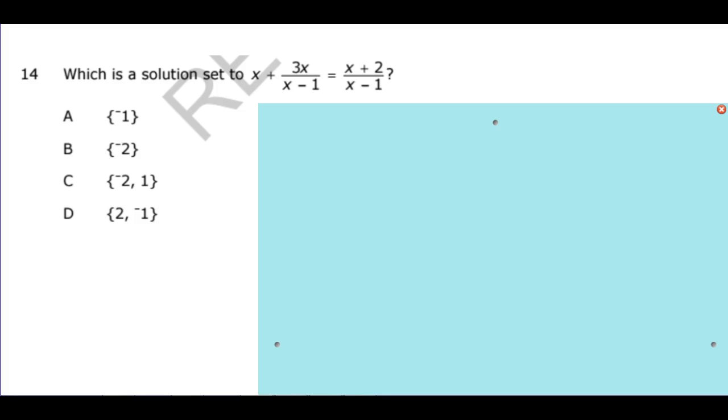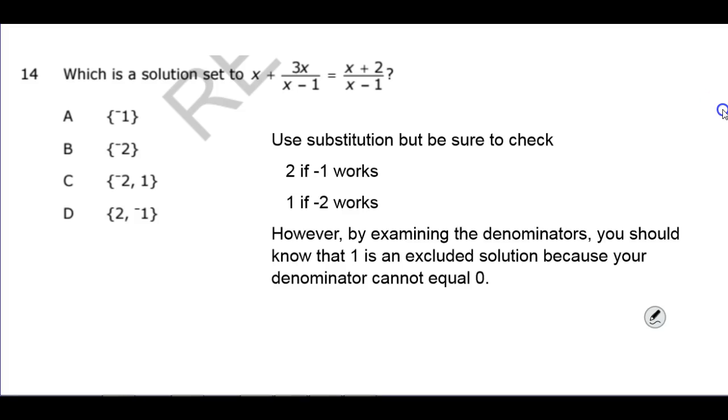Most every high school student, if they're not familiar with substitution as a strategy to use on multiple choice exams, are really failing at this game because substitution works so well so many times. So you go through, and I don't have all of this to show you, but you substitute -1 if you're checking A for the left-hand side of the equation and the right-hand side of the equation. If the left-hand side equals the right-hand side whenever you make that substitution, you would choose it. For -1, it doesn't. -2, however, does work.